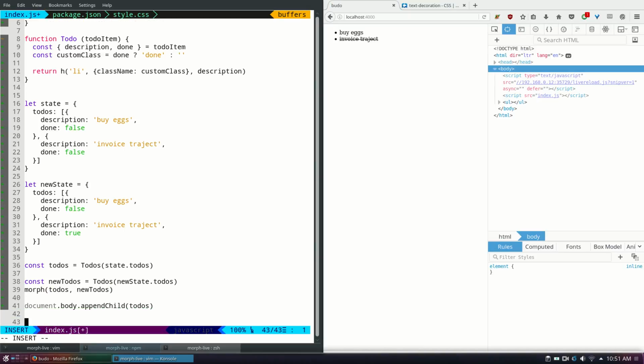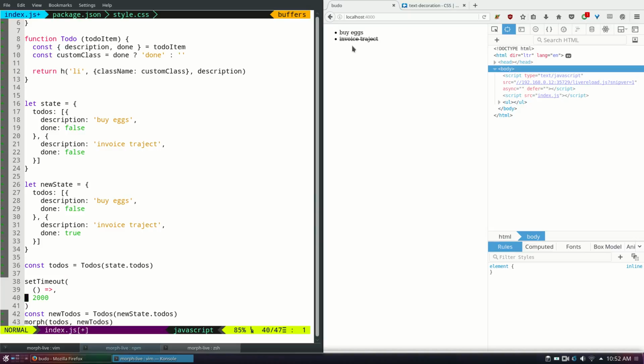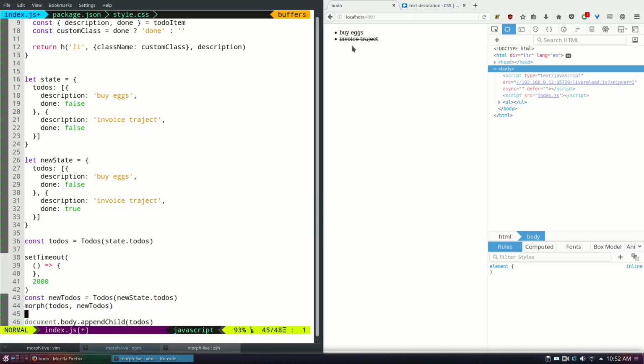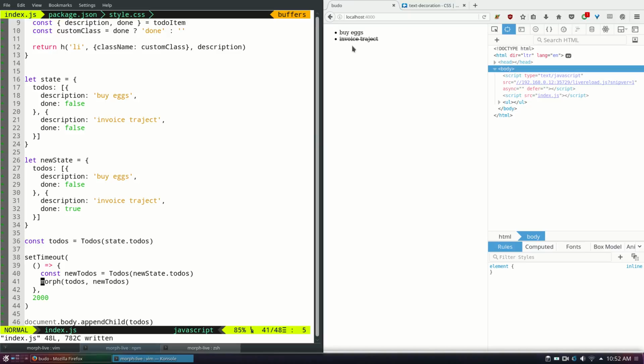Yeah. So that was, it's hard to see actually whether that's morphing. So what we're going to do, I'll just wrap this inside a set timeout. So set timeout is a way of causing a delay, basically. What it does is it takes a function and it takes the time that you want to wait before you call that function. So we are gonna just chuck that morph code inside that timeout. 1, 2, and it changed.